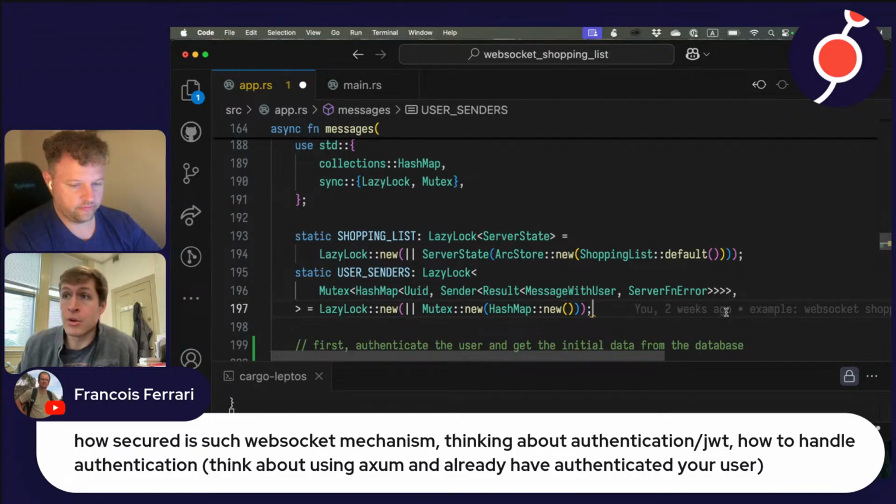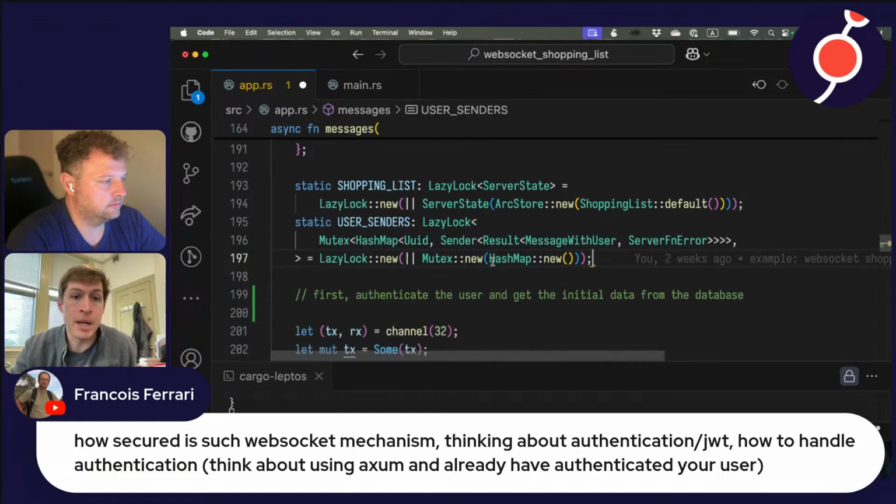If you wanted to be really focused on the security of it, you could send the JWT with every WebSocket message, and when you receive a message, authenticate the user, make sure it's a legit message for them to be sending over that WebSocket connection.